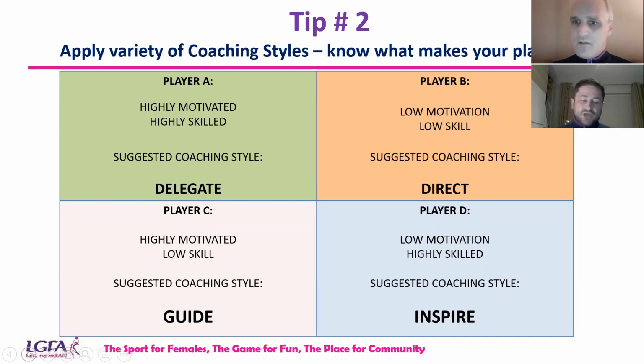And in terms of language that you would use around requiring them to do a task, I would say, here's what I need you to do. Here's when I need you to do it. Here's where I need you to do it and how. So you're giving a lot of direction, but because of the type of player that they are, low motivation and low skill, you need to be that attentive and that descriptive in terms of what you want to achieve with that player.